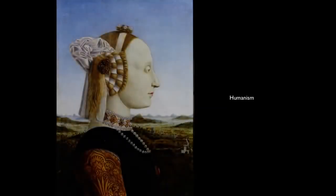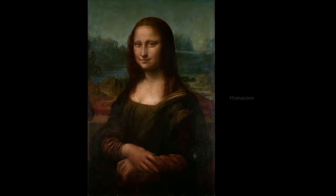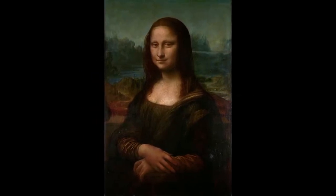One way that we define humanism is taking an interest in human beings and the things of this world and human achievement and individuality, all of those values becoming more important in the 15th century. And so we begin to see a lot more portraits, also with the beginnings of a wealthy merchant class in Florence in the 15th century. People can afford portraits and begin to want them.